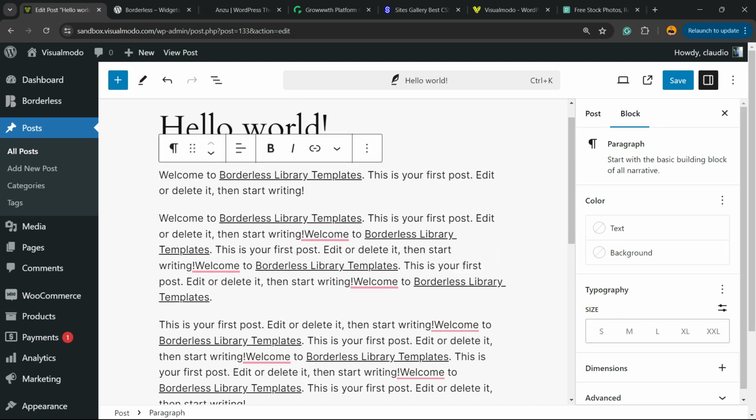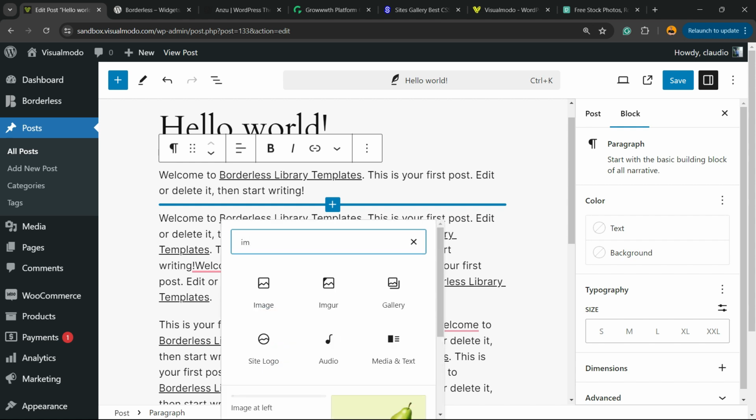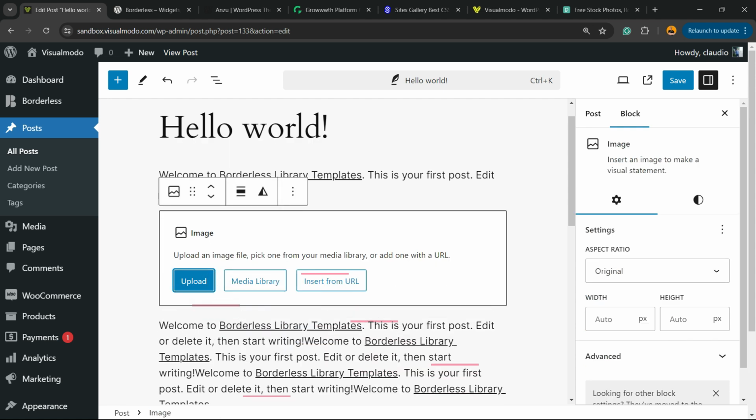First thing, to apply an image into the middle of your post, all you have to do is hover the mouse between the paragraphs, okay? You're gonna be able to see a button called Add Block. You're gonna click on this plus button. Then we're gonna need to search in this field for image, okay? Just like this. And right here, we have the image option. We have gallery too, but for this video, we're gonna explore the image. Click on it. Now, we have three options: insert from URL, media library, or upload.